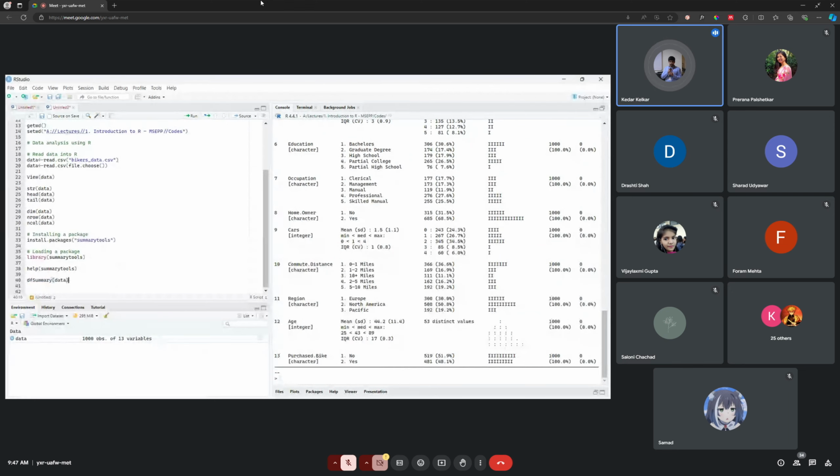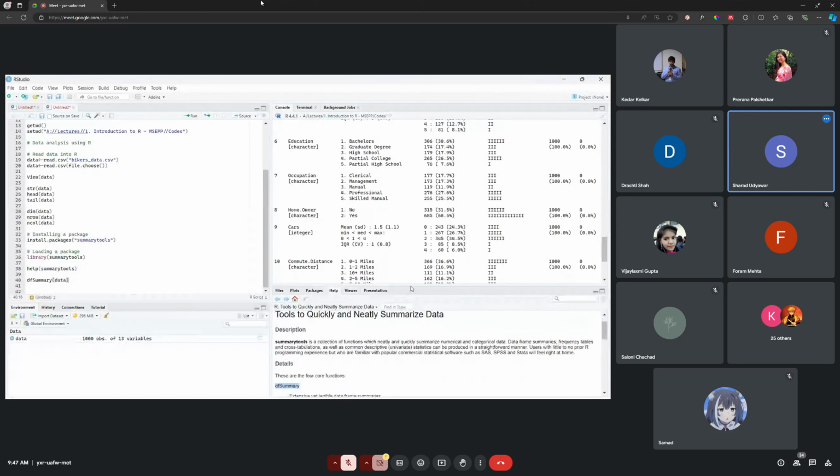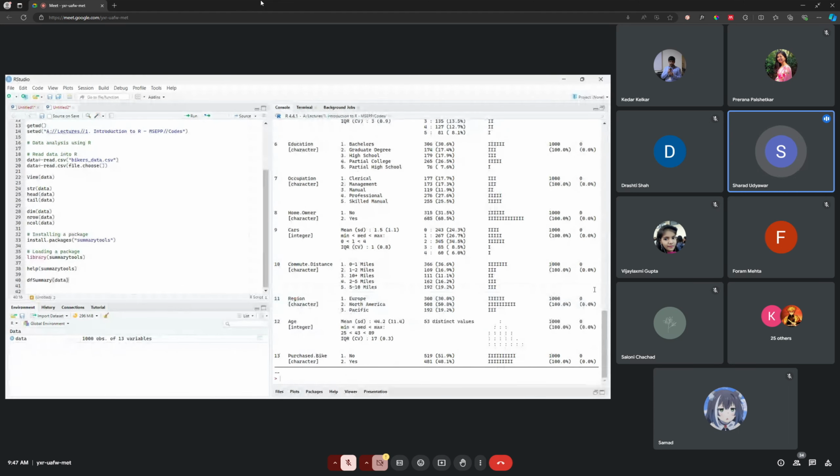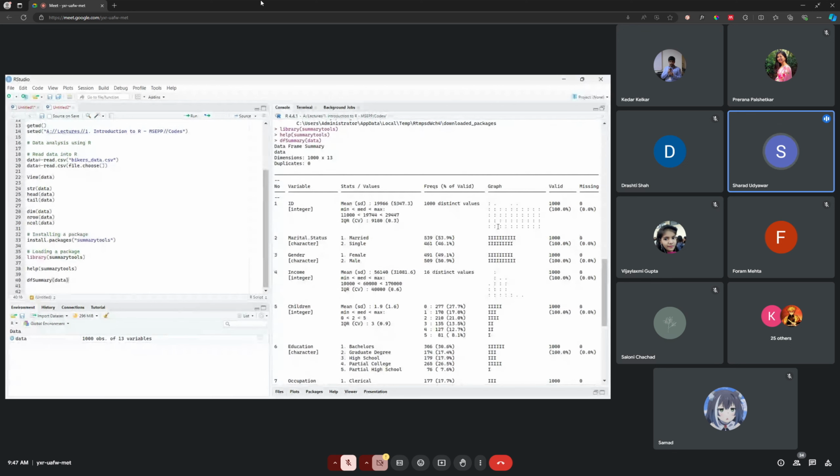But now the next thing we are going to see. So a question. So yes. In the structure, what you're calling continuous and discrete, they are all showing as integer value. How does R know which is continuous and which is discrete? Yes. So in base R, we have to define them as factor or a continuous variable. So we can do that. This is something that the df summary function itself is doing at the back end. So it's interpreting the data in the CSV file and figuring out what is continuous and what is discrete. It is not something that we are doing.